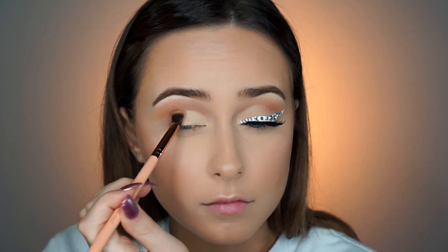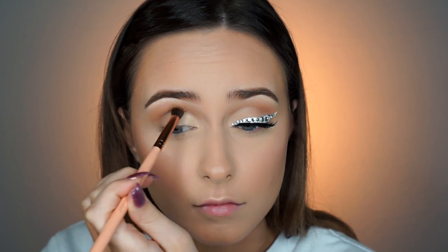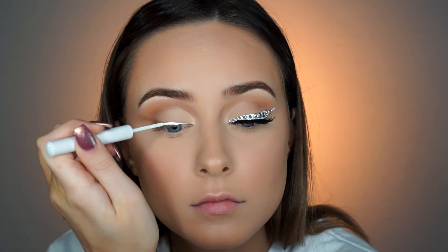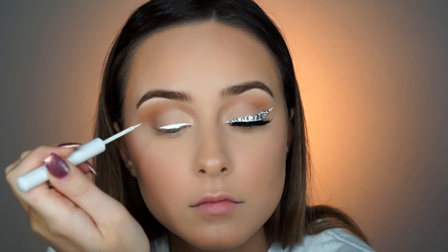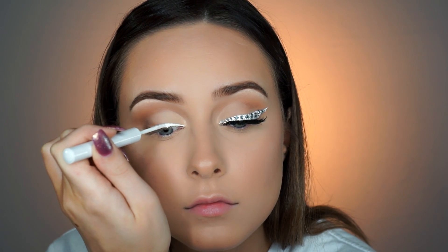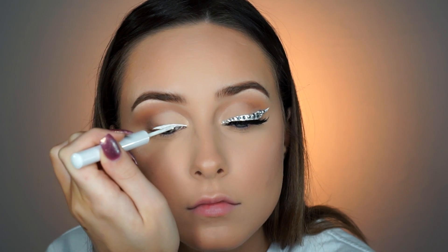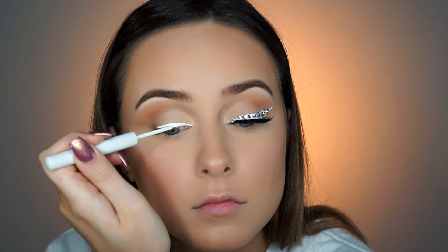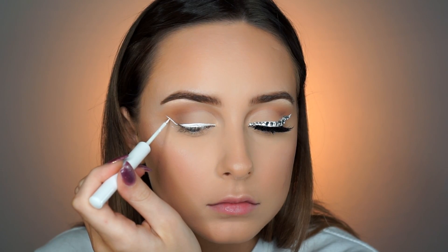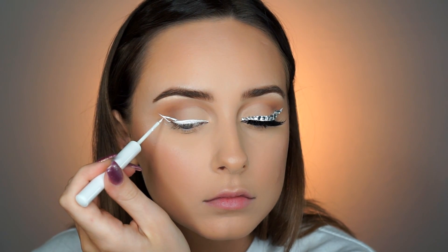With some concealer, I'm going to carefully carve out my crease and then blend out the outer corners with the same brush and the same crease shade. It's really nice because for this look, you only need one shade. Now for the fun part, I used the NYX White Liquid Liner to create a wing first. This is actually how slow I do my eyeliner — so take your time to make sure it's perfect and nice and thick. I also kept in mind how big my crystals were, so I made sure to keep my liner thick enough for that.